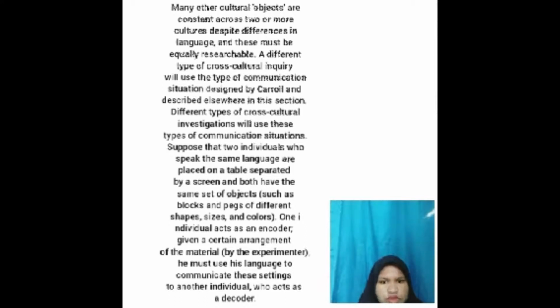So suppose two individuals who speak the same language are placed at tables separated by a screen, and both have the same set of objects, such as blocks and paste of different shapes, sizes, and colors. One individual acts as an encoder, given a certain arrangement of the material by the experimenter. He must use his language to communicate the setting to another individual who acts as a decoder.